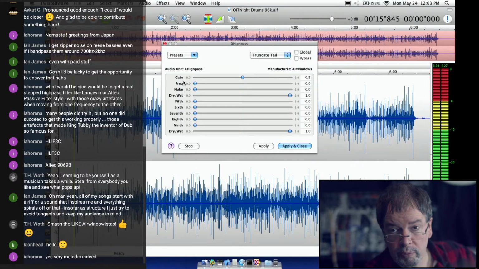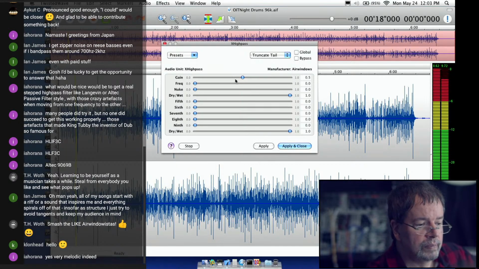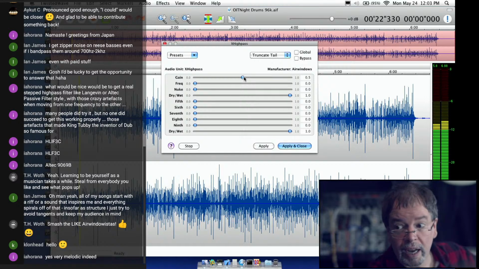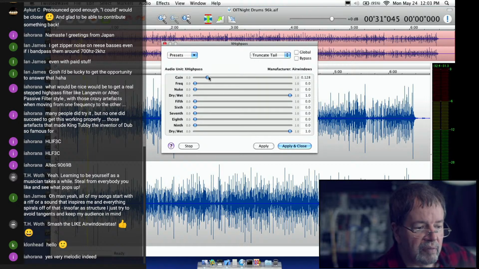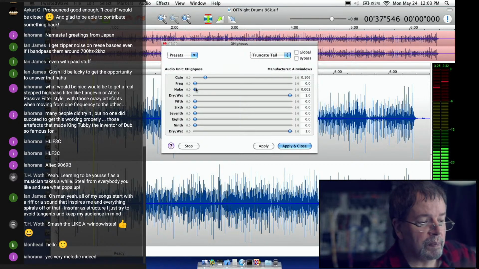I could probably do with rolling it off lower. And that is making very loud noises also, I might add. We're making very loud noises with this. Let's find out what happens when we push it.